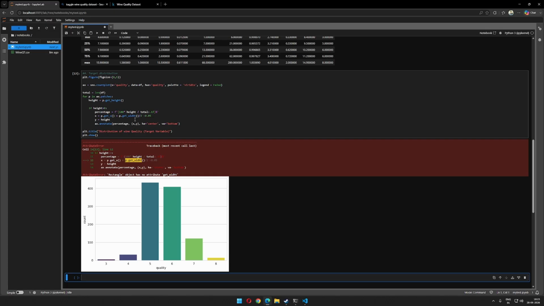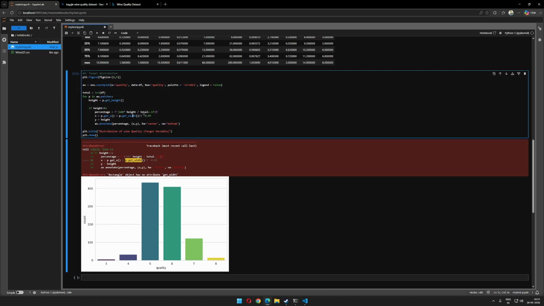Get width is not there. What's the issue here? P dot get width. Oh.